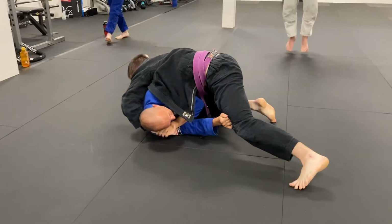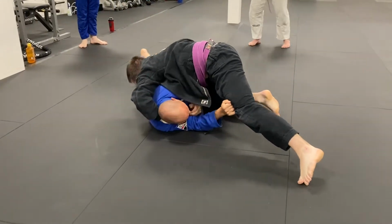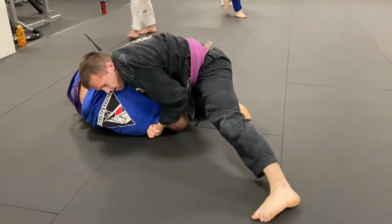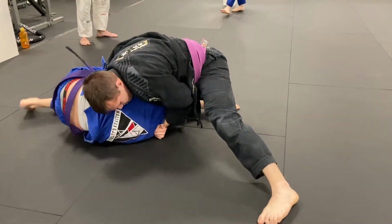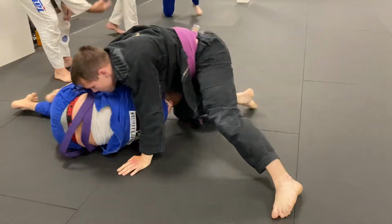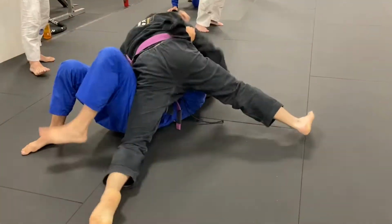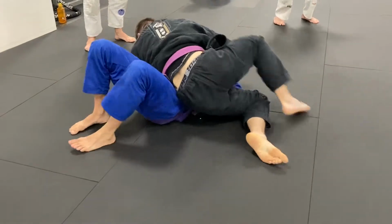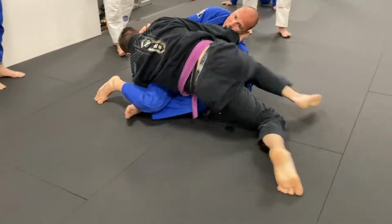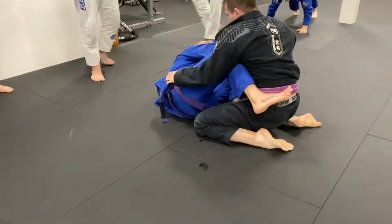So now Shelby has a really good opportunity here to transition to either a Darce. Looks like he's thinking Darce. He could also possibly go guillotine or maybe even arm triangle. But you can tell he doesn't want to rush, and in a no time limit match, you have to kind of walk the fine line of taking advantage of your opportunity, but not trying to rush either because you don't want to gas yourself out.